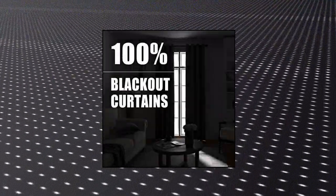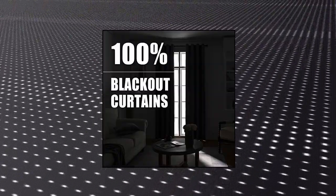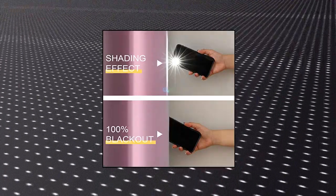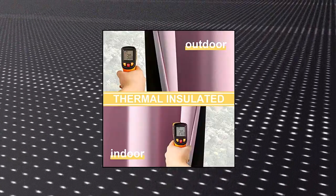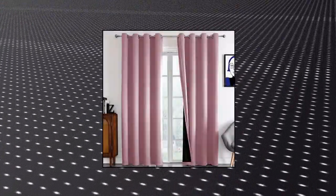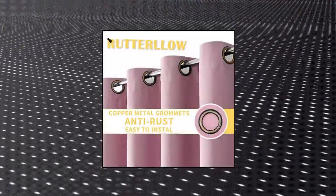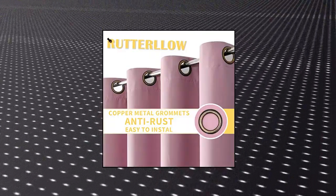Dot Rudderlo 100 Blackout Curtains — package includes two panels, measures 52 wide by 84 long each, total 104 by 84. Our commitment: real 100% blackout curtains available on the market, providing 100% light blocking and thermal insulation to guarantee a sound sleep environment at any time. Contact us via Amazon for a free refund without returning the item if it doesn't meet this promise. Grommet top design — Rudderlo grommet curtains have eight copper grommets bringing an elegant and old-fashioned style, 1.6 inner diameter each, fit standard size curtain rod. Maximum blackout — our 100% light blocking curtains can completely block out sunlight.